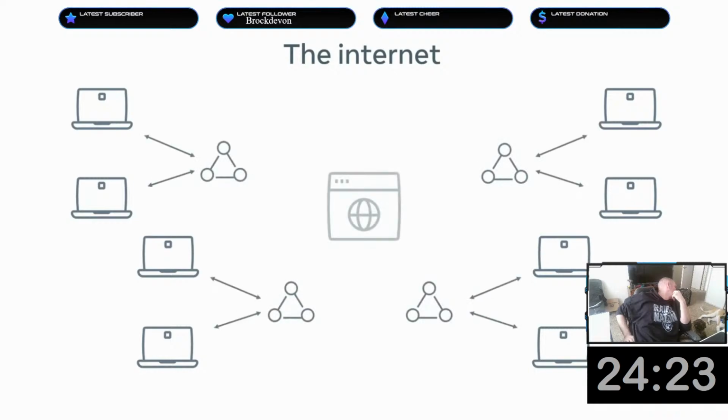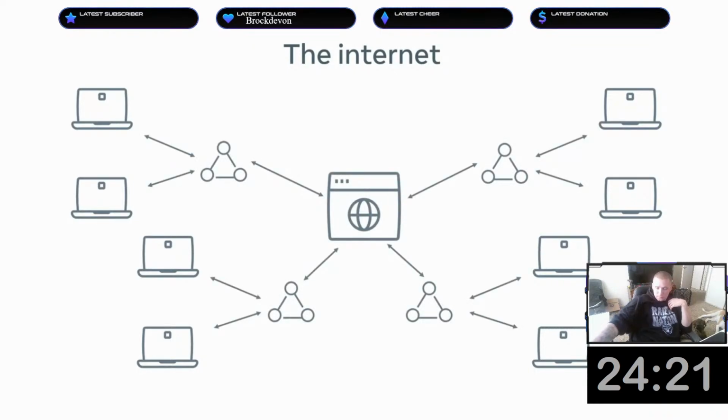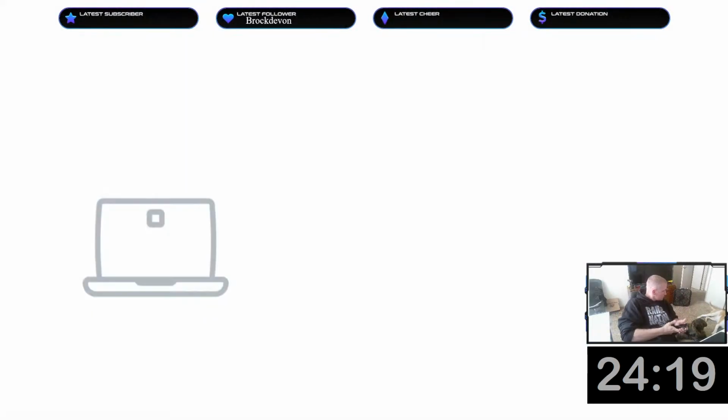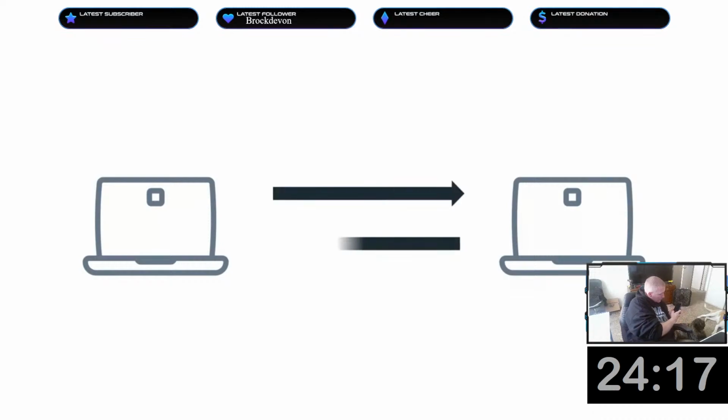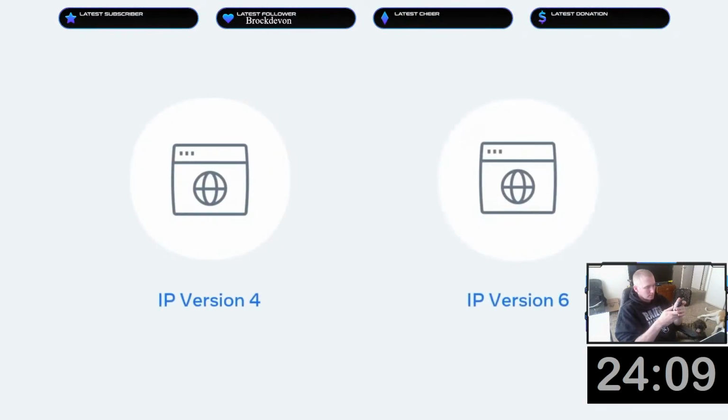You previously learned how computers connect to each other to form networks and how these networks connect to each other to form the internet. When you send data between computers across the internet, a common way of understanding this is that the computers are the destinations that request and receive the data, and the networks are the routes that the data travels across. What makes that possible is the Internet Protocol. Version 4 and version 6 are currently the two most widely used standards of Internet Protocol.